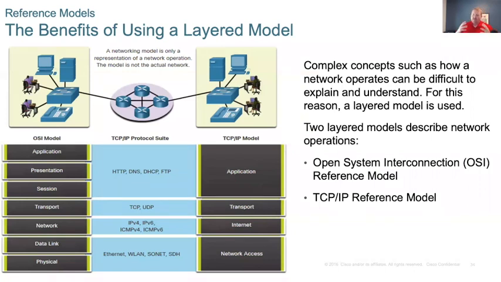Now, if you noticed in the earlier section, I kind of waffled. I got my layers all jumbled. The reason why is I live in a 7-layer model world. So on the left-hand side, we see the OSI model. I really love the OSI model. I eat, sleep, and drink the OSI model. I do my troubleshooting with the OSI model. I reference everything through the OSI model. So the OSI model, the bottom layer there is the physical layer.